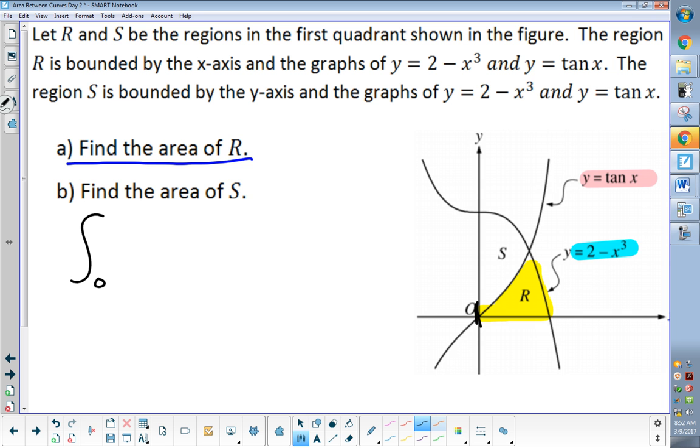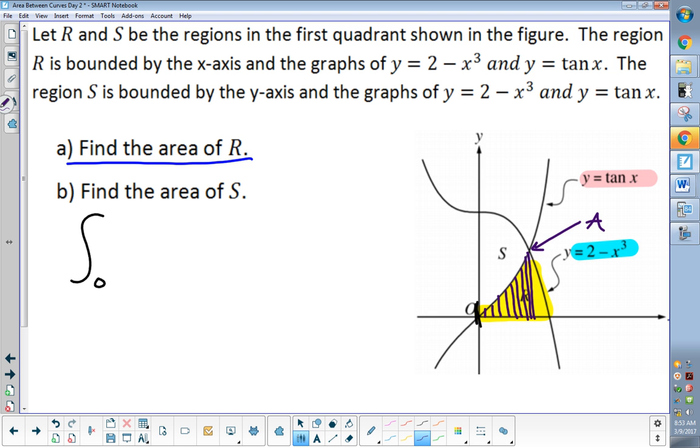As I go, if I'm going with respect to x, that means I'm thinking about vertical lines here. So I'm thinking about drawing a line from there to there, there to there. That's my top, that's my bottom. What happens on this one? What happens right there? It changes. You have a different top line than a bottom line. So up until that section right there, from 0 to whatever this is, I can't just look at it and tell. I'm going to call it A, and eventually we're going to figure out what A is.